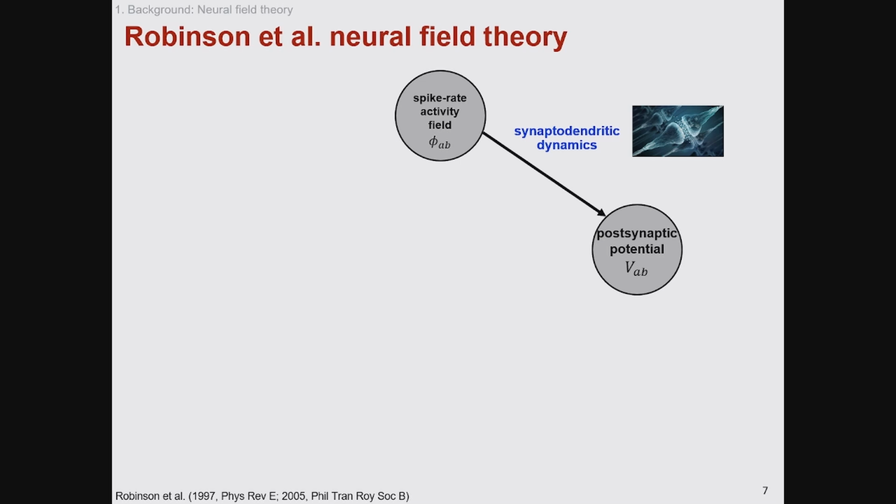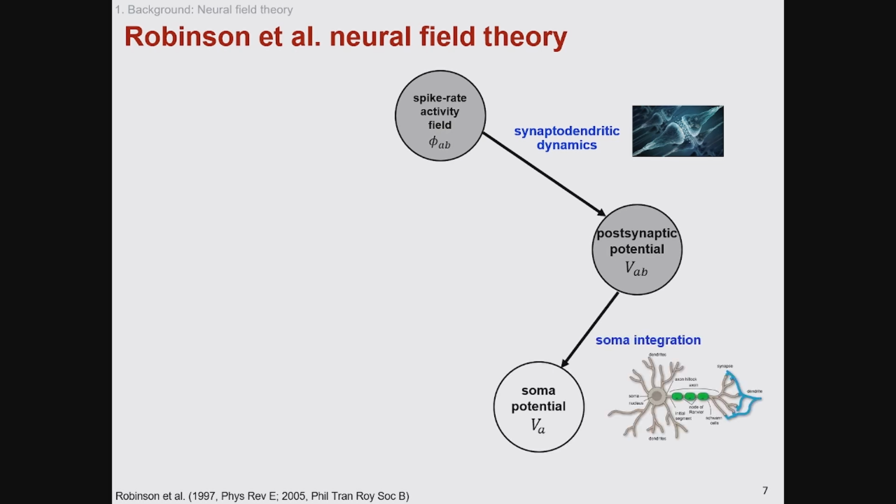One of the things would be, how can you convert the activity to some kind of postsynaptic potential? And again, we're not measuring single neuron postsynaptic potential. What I'm talking about here is the overall synaptodendritic dynamics. There are various ways to model that, and it's not showing in there, but John has mentioned you can use convolution type operators.